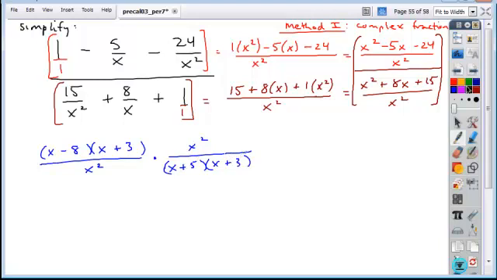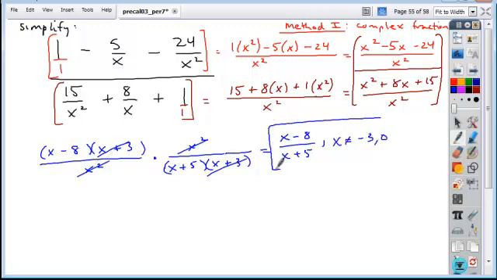So now as I go through to simplify this, I can cancel. My x plus 3's cancel, my x squareds cancel, and so I'm left with my answer, x minus 8 over x plus 5. And as I look at the expressions that I canceled, I see that x can't be negative 3 and x can't be 0, so I can restrict those domains. It's true x can't be negative 5, but that's already illustrated in the simplified form.